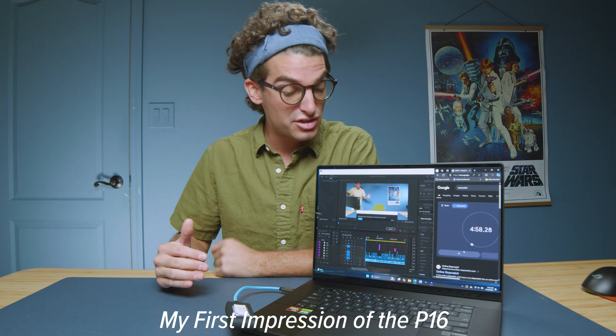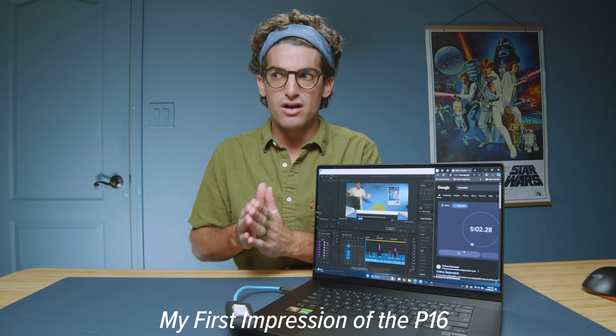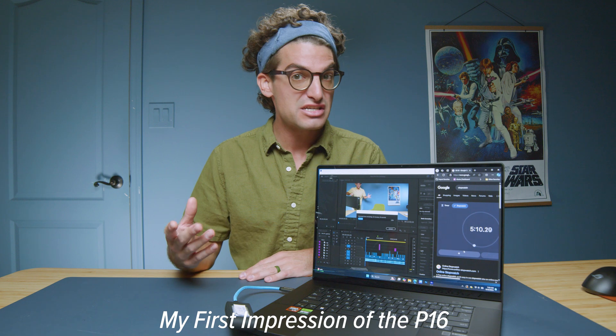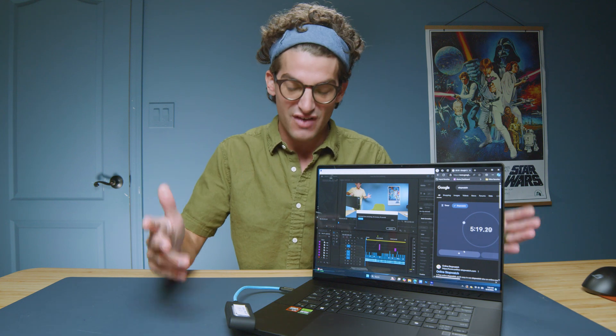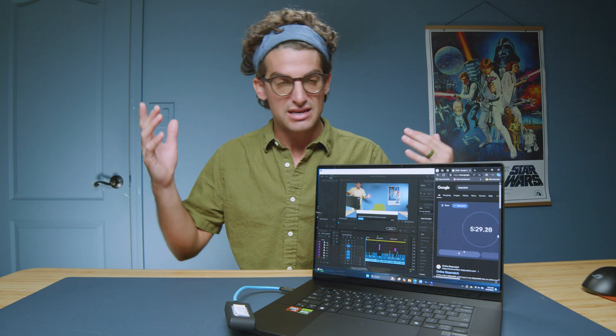In conclusion, I was initially nervous about this device — I thought, why is it underperforming? But after updating the device and changing some settings, I saw much better performance out of the P16, the kind of performance I had expected when I first unboxed it. As it stands right now, I'm extremely happy with its great performance and solid battery life on the go, and I can't wait to run even more tests.